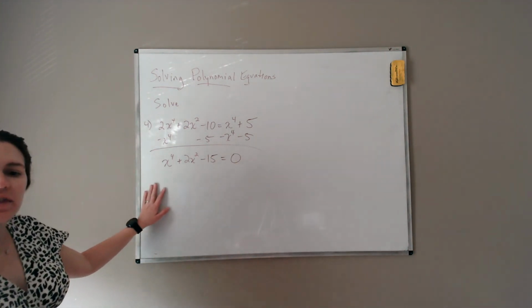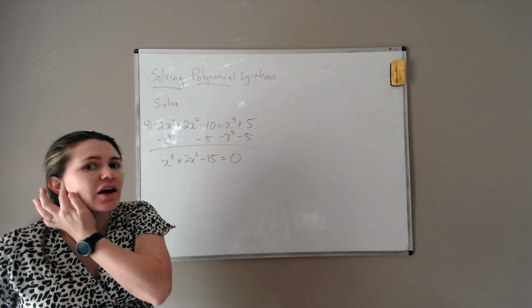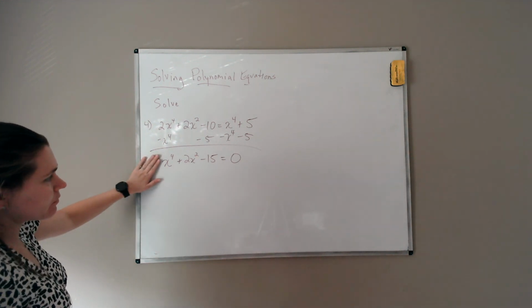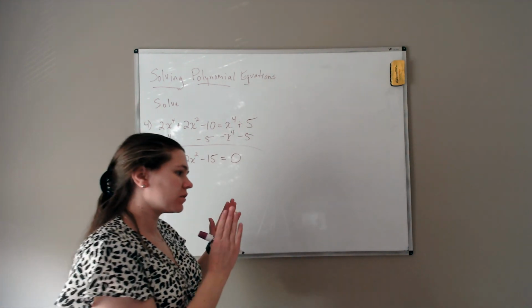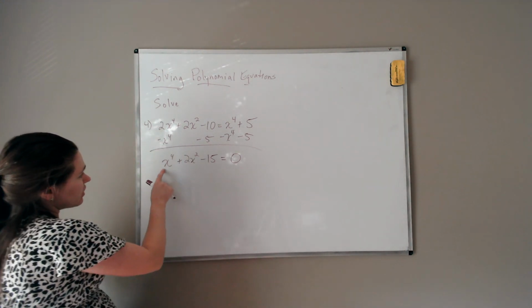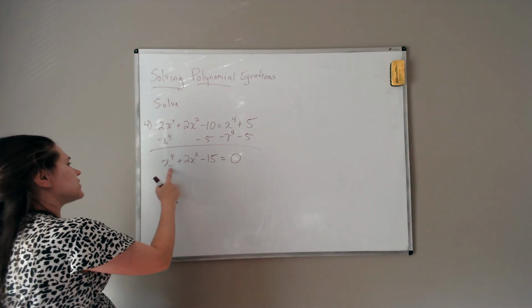This is a 4th degree. That means this has 4 solutions, okay? You must be able to factor this down. Otherwise, you will not be able to find your 4 solutions. So, you have to be able to factor it all the way down to linear and quadratic factors. So let's look. No greatest common factor. Okay, so now we say 3 terms.